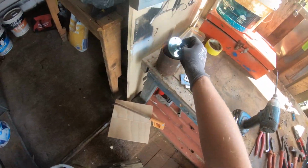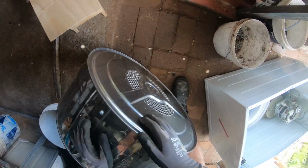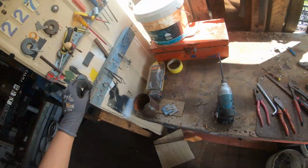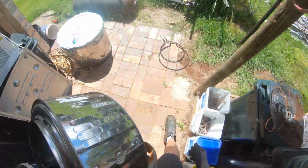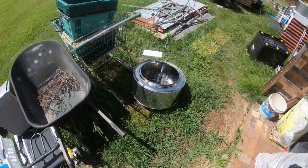That's a piece of insides. Yeah, this bowl out, I think they're stainless. Never mind. I was wrong. Alright, so that's a clean drum that can be filled up with scrap.